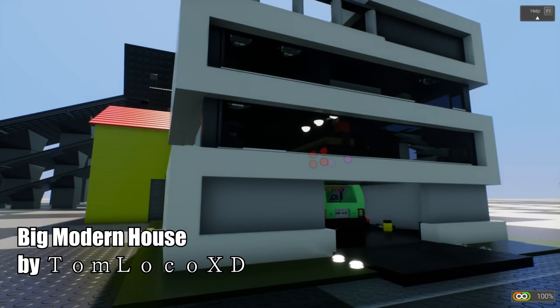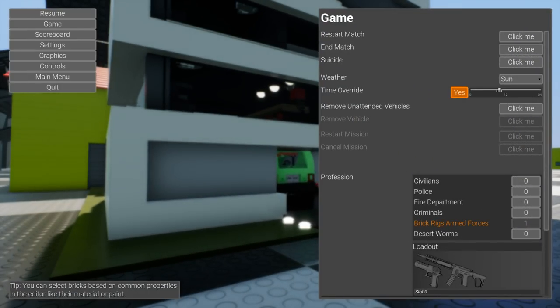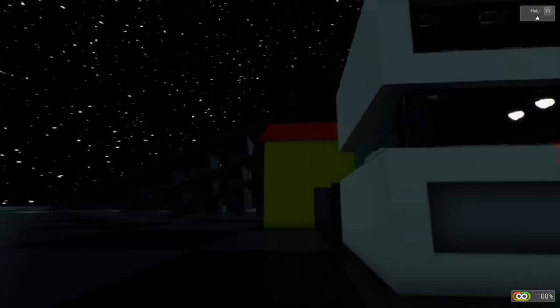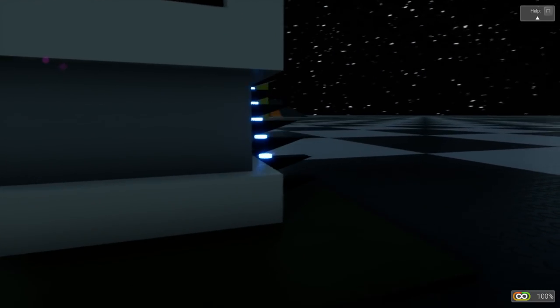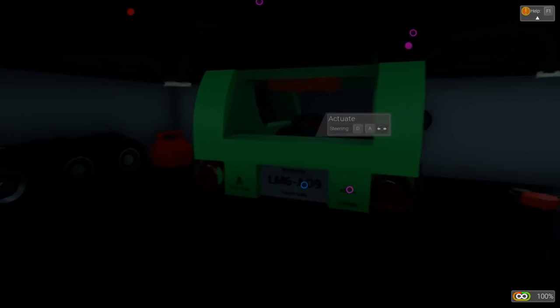I think I have to activate the night mode. Hold on. Because I see lots of lights there. I think it's gonna look cool. Oh, hell yeah, it does. Look at this. Some cool lights here. Let's check it out.